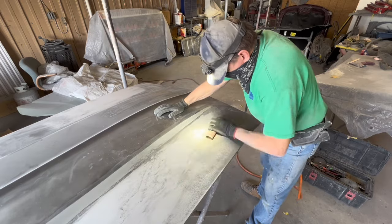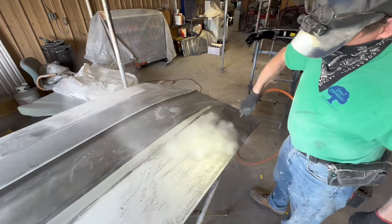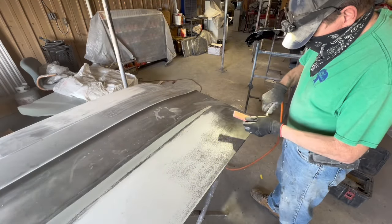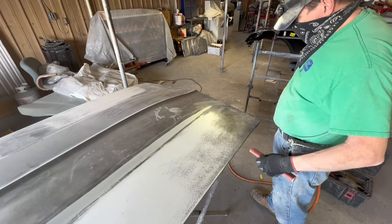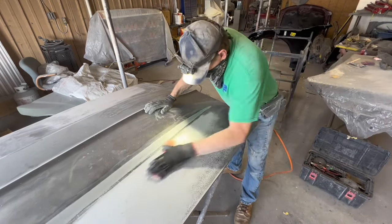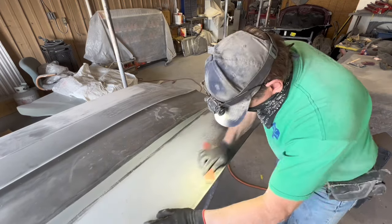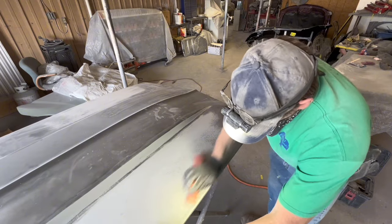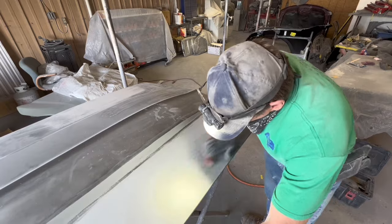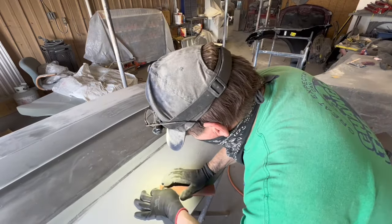Because in this instance, I sprayed that shiny primer on it, and I could see stuff that I would work some more if I was going to be anally critical about the whole job, which I'm not. It's better than it was factory, off the showroom floor, so it doesn't need to be any better than that. This is a pace car. We want to basically kind of restore it. I'm not trying to do the ultimate show car to it. I just want it to be as nice or nicer than it was when it was built.